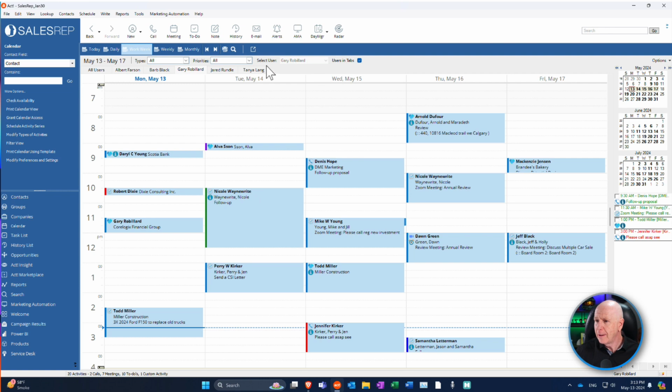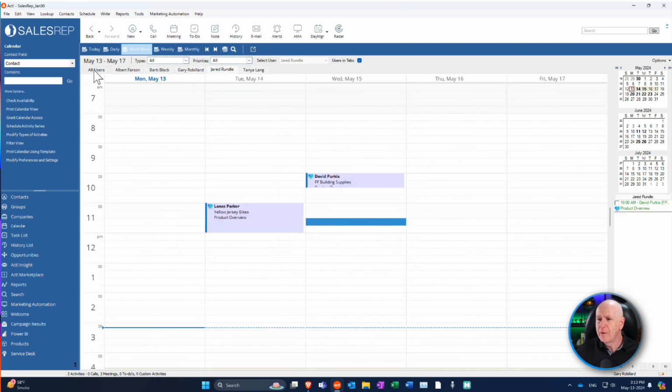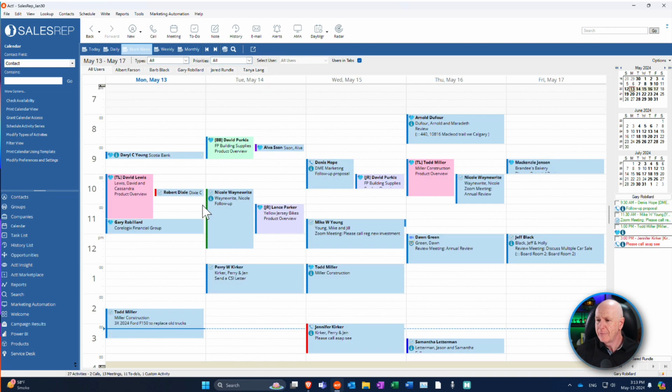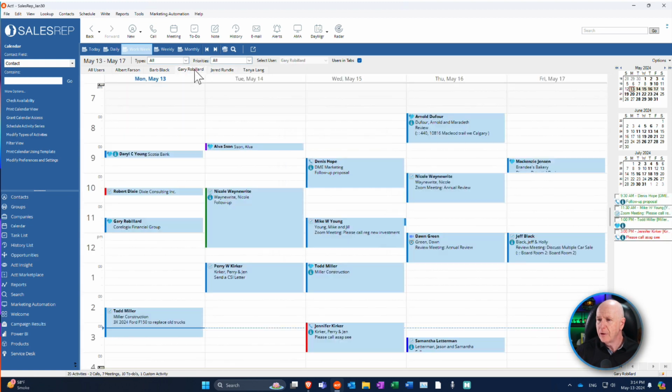So these user tabs are really handy, and if you wanted to see everybody's, I've got them color coded for each individual. You can see that each individual has a different color code, and their user initials are in the front, and then you can actually see who the person is booked for. So it gives you a really good quick look at who's doing what, or you can just jump onto each person's calendar like this.